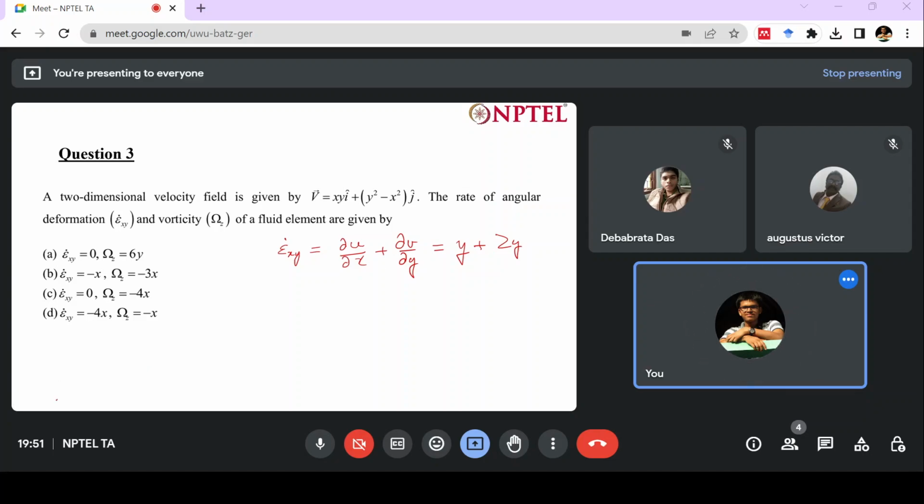Oh, okay. Yeah, I am again making a mistake. These derivatives will actually be reversed. The derivatives will be reversed. We are talking about shear here. So when the x component is there, it will be the y derivative. When the y component is there, the x derivative. Be careful of this. So this will be x and this will be minus 2x. So here y square will vanish. This will be minus 2x. So the answer here is minus x.